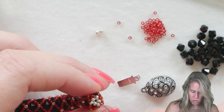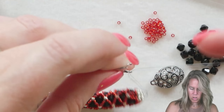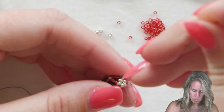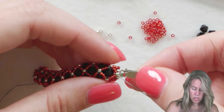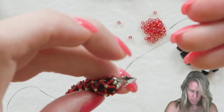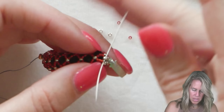Coming out of that one 11O, sew into one of the interior 11O's — that interior 11O is one of the ones we just added. From here, grab your clasp and start with the tongue so you don't have the weight of the clasp hanging as you work. Count one, two over to the next third, and sew through the third one as well — that will pull the clasp right in the middle. If you want a little bit more to hold on to, you can also add 15O's before and after. After that 11O, go up through the clasp, back through the same way your thread was coming out, and then go through that same 11O on the opposite side in the opposite direction.